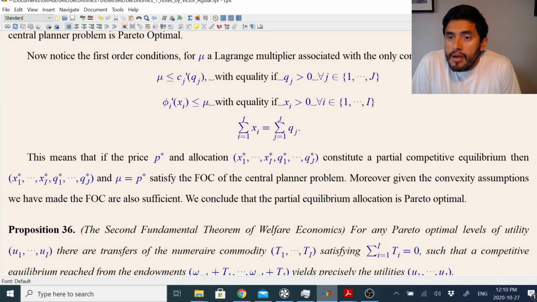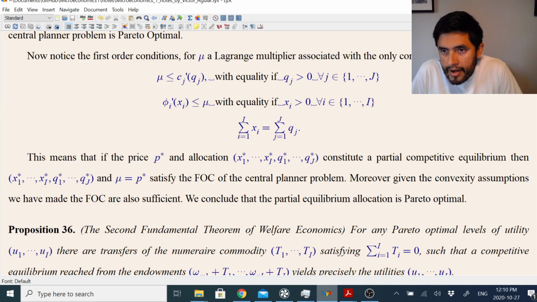Now, again, this is not a model of how prices are formed, okay? This is just an abstraction that tells you that if there is a price that solves the system, then you have this famous Pareto optimality, because this in fact corresponds to the solution of the problem of a central planner. Now, we haven't told you how the price comes to be. The fact that a price solves the system of nonlinear equations doesn't tell you how the price is realized in real life. Luckily for us, in modern times we have marketplaces that are synthetically grown, and then we can understand a little bit more easily how prices are formed.